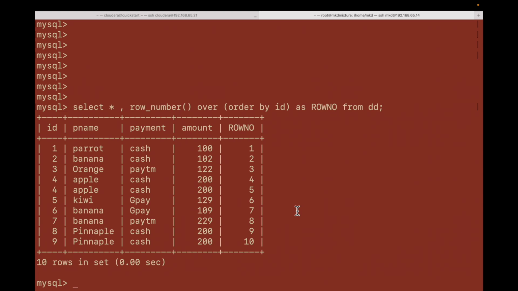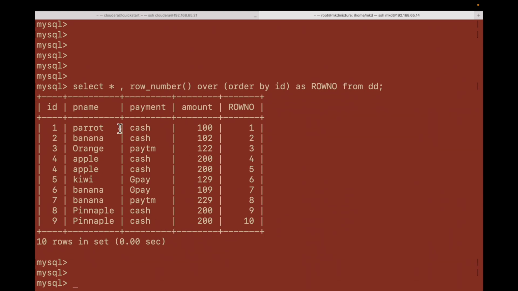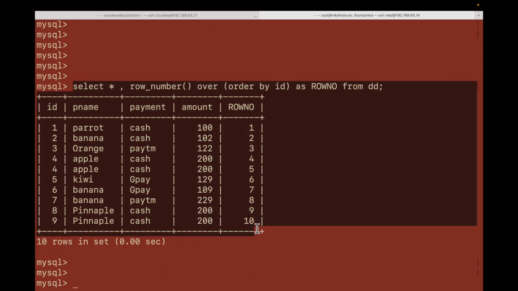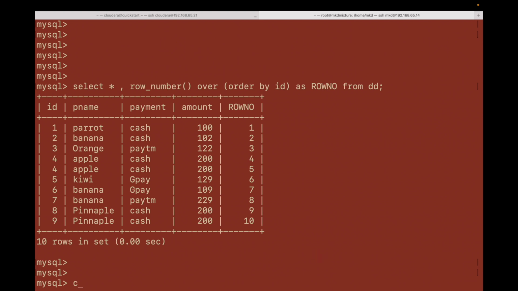So what I'm going to do is create a table according to this. Create table, I'm going to create a backup table. The table name is dd1.